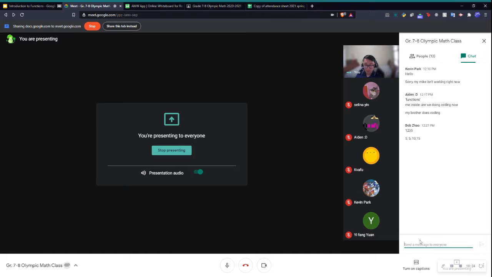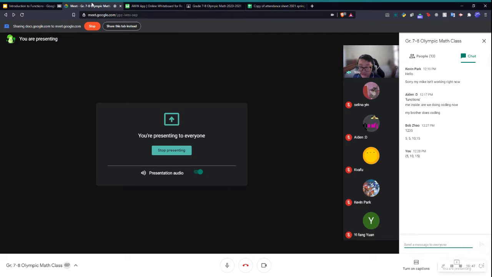Okay. Yeah, so I forgot to mention this. If you have a repeated value, it doesn't matter if it's the X or Y, you don't have to list it twice. You just list it once. So it'd just be 5, 10, 15 range. Make sure you put those squiggly brackets around it so you know it's a set. Like that, what I typed in chat.